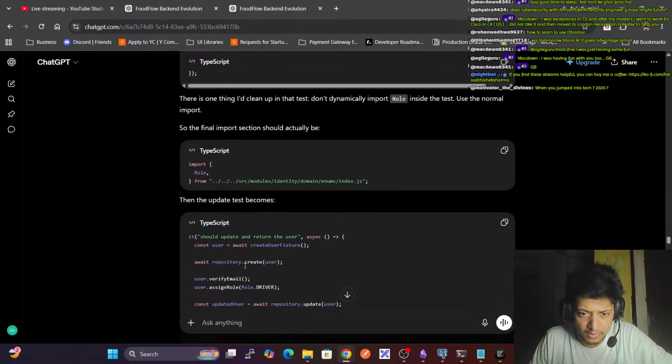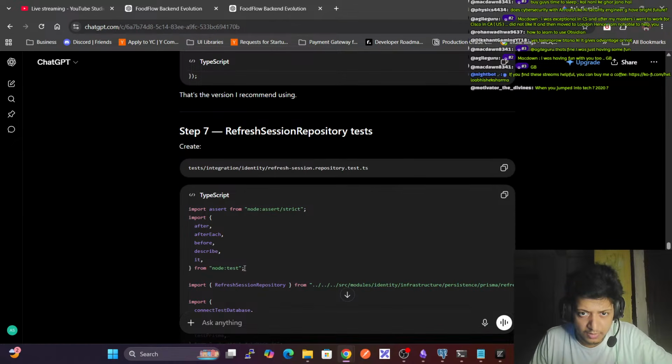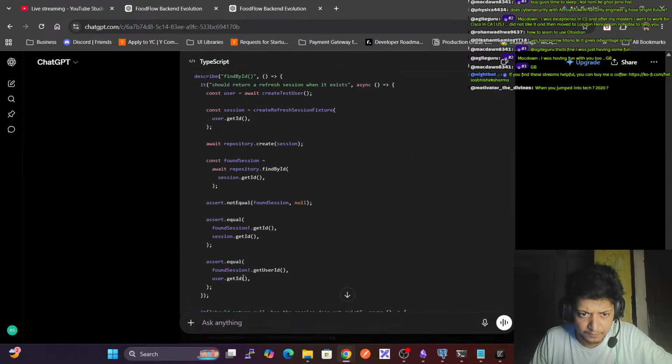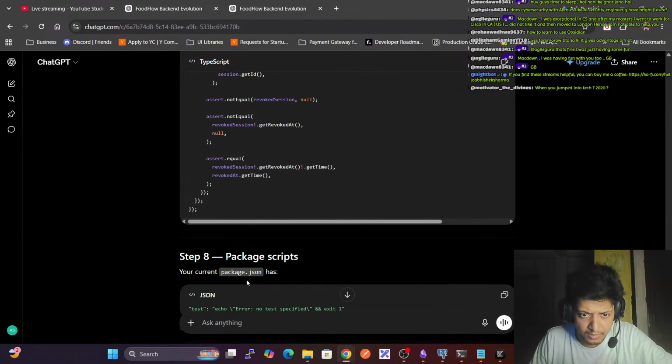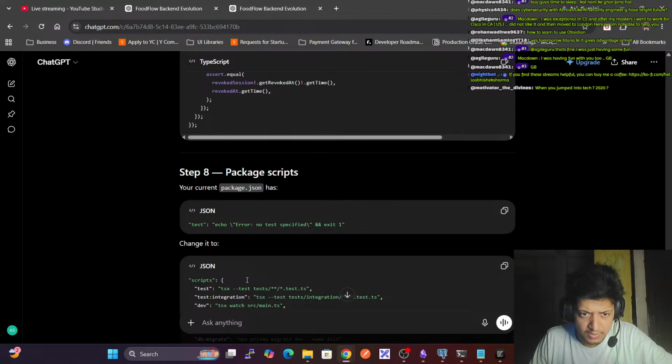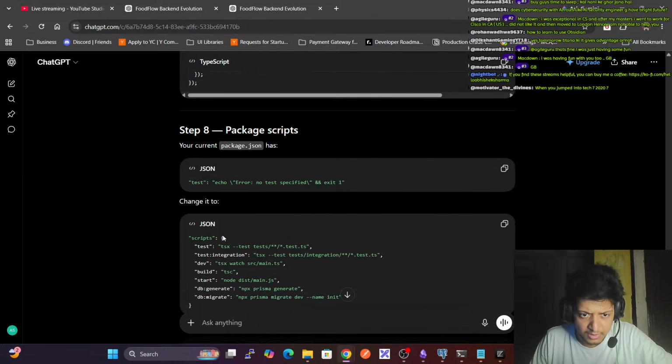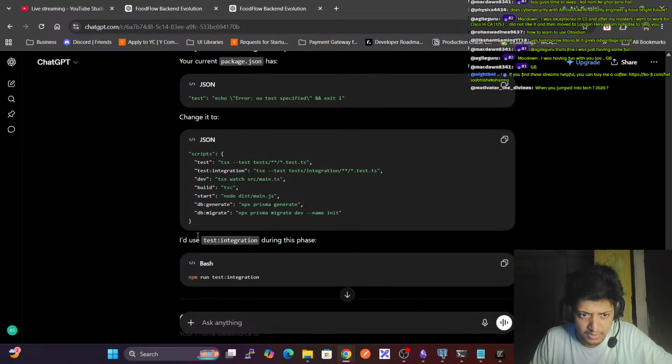Then, okay, test. We have this package.json. We have to create a test script. Change it to tsx test. Okay, test integration during this phase.